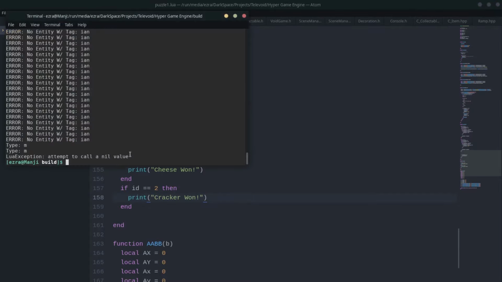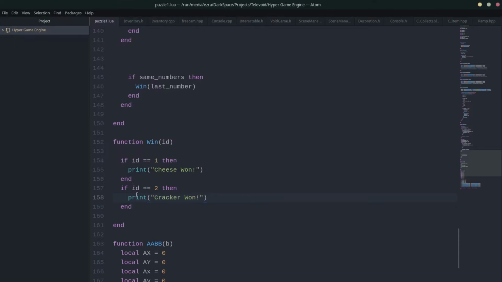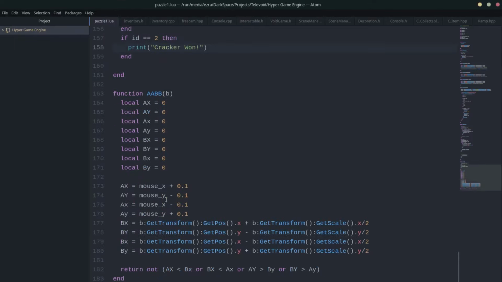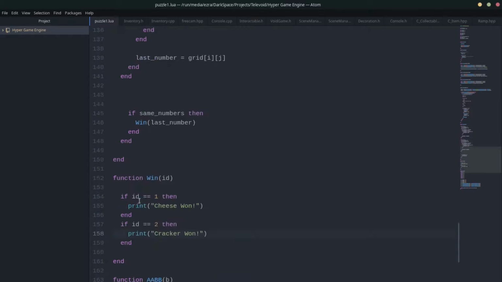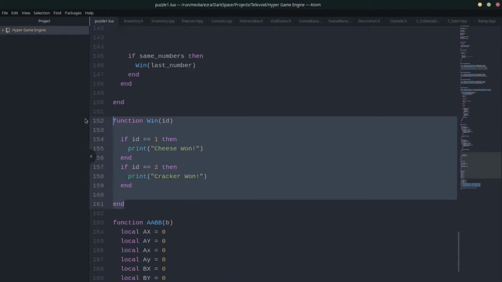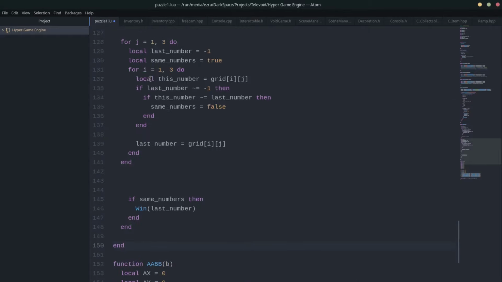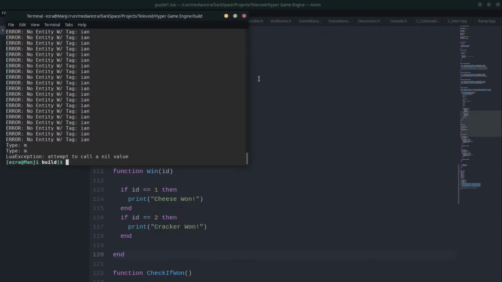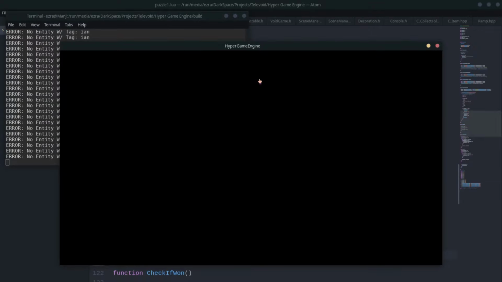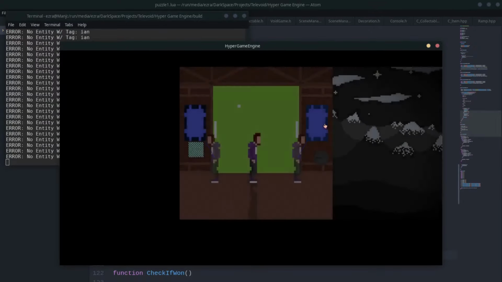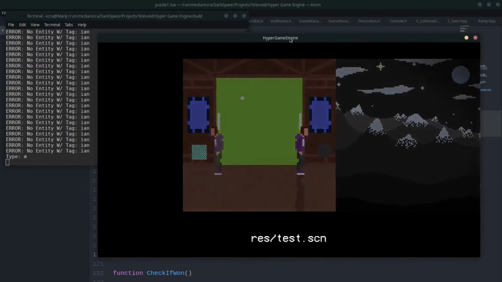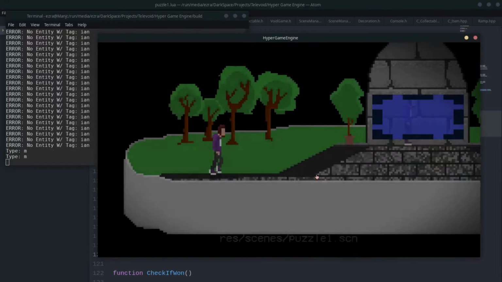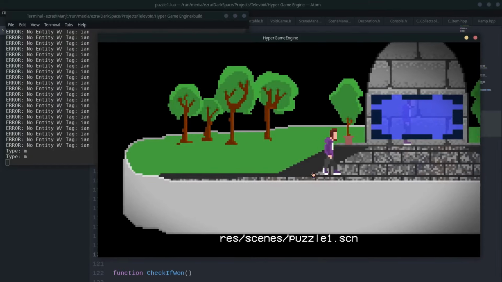So right now with the engine, if you've written something wrong, it will say attempt to call a nil value, and it won't tell you where. I'm thinking right now it's this win function that I can't put here below the win when I'm calling it, and that it needs to be here. I'm gonna check if this is it. If it's not this, then you're gonna have to give me 10 minutes. I'll cut it, of course, so you don't have to see my suffering, but hopefully that was a mistake.